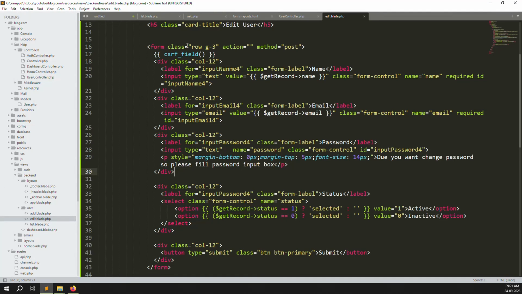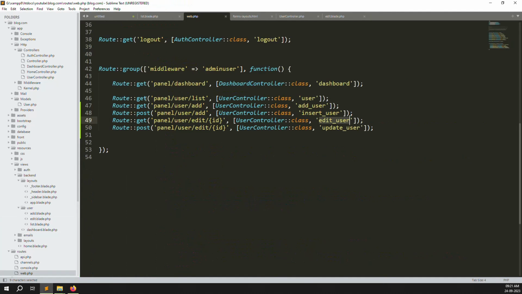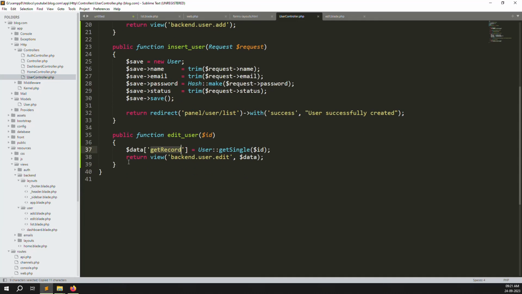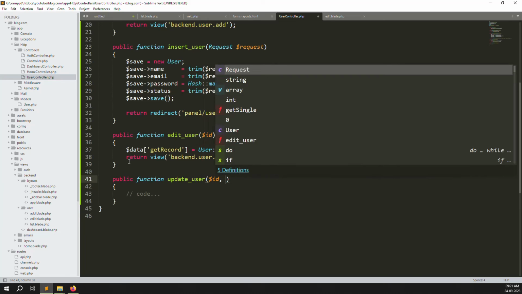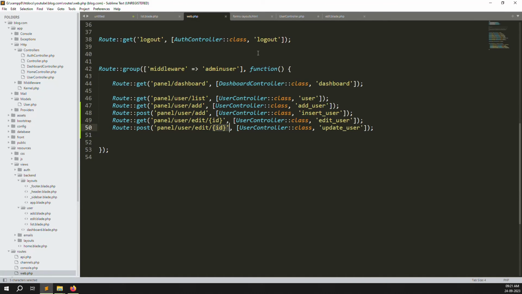So the simple way, just go again to the action URL. Here is a blank, so the same thing we did in the add time, the same thing we did in the post time. I already did that, so now we just need to create inside the users controller a function. I already get the ID, so here I can make a request, dollar request. This is the ID we have already passed inside the action, you can see it blank.